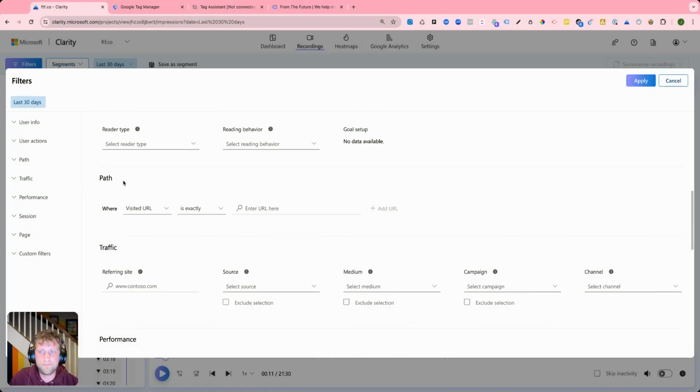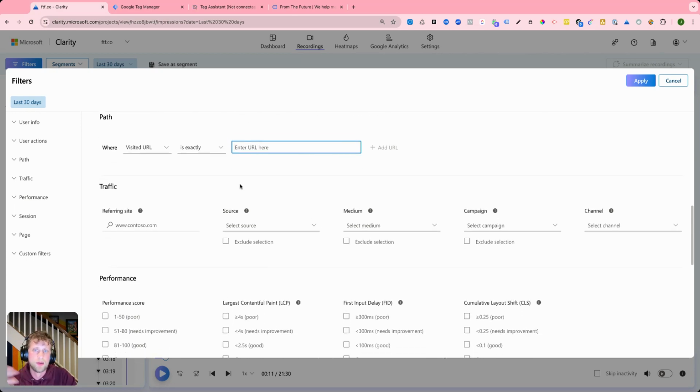So the next up, we have path. This one's pretty straightforward. You can enter a URL in here of what path, like what specific page a user got to on the website. This is going to allow you to see any type of visit or users who have reached this specific page. You can also drop this down and use regex or contains to get multiple different pages in the mix here. You can also add additional URLs if you would like to once you have a specific URL selected there.